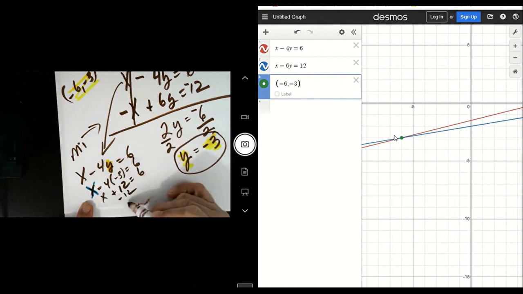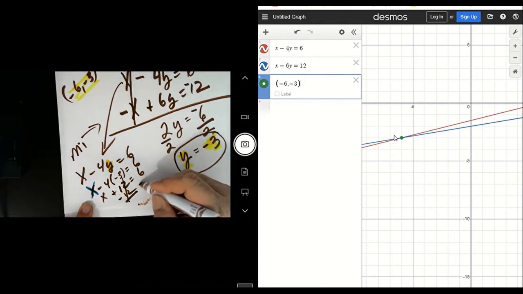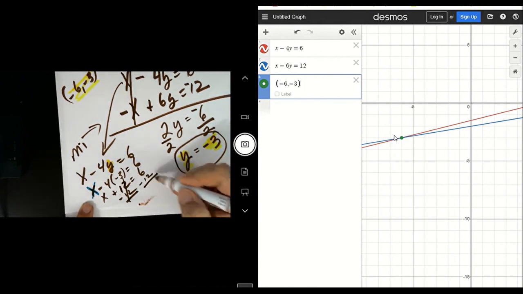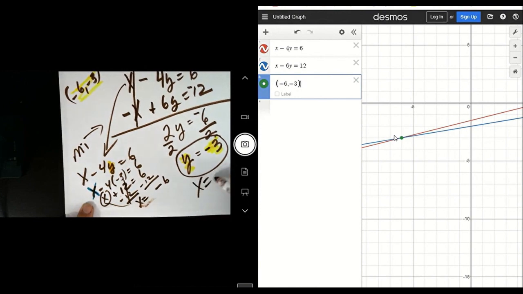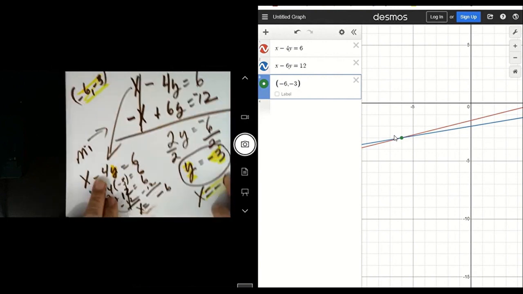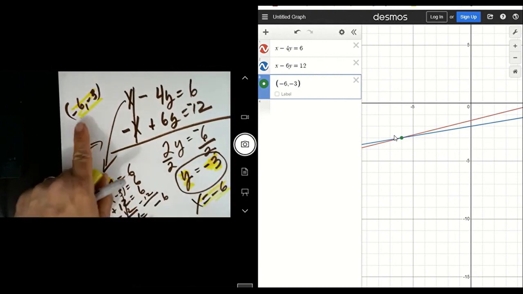Now we take negative 12. We got to add the opposite. It goes away. We understand why. But we have to put negative 12 here. And 6 minus 12 is negative 6. So we get x. There's our x right there. Just bringing it down. Equals negative 6. So x equals negative 6, right? And y equals negative 3. And lo and behold, that's what we said way back from the beginning when we saw it on the graph.